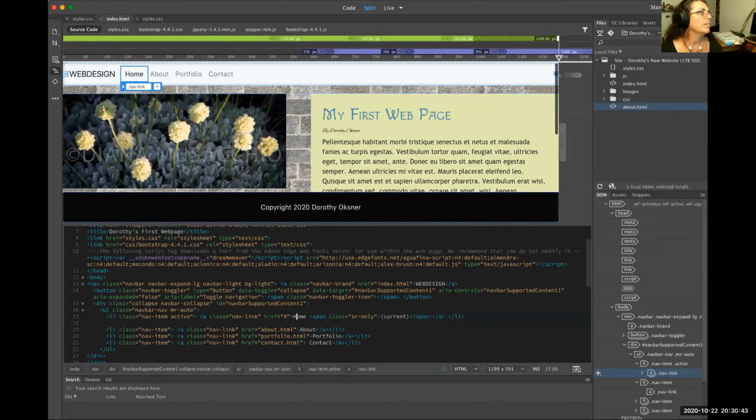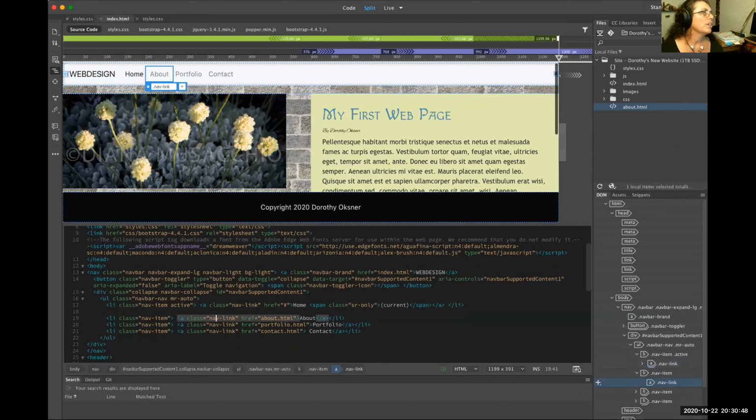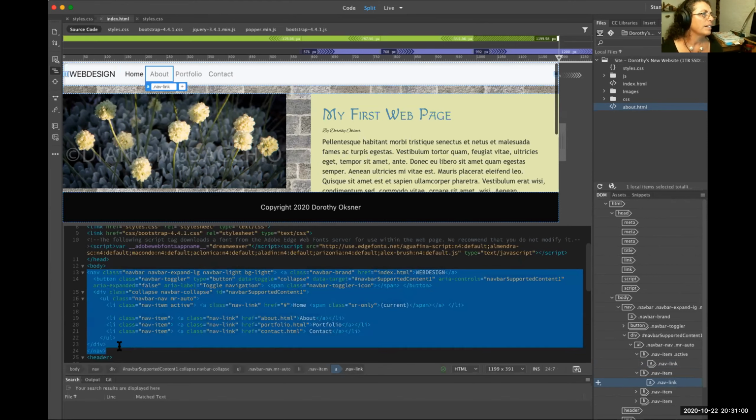So this about is the one that we went in there. And so I don't know how far we got into getting rid of your other nav items. Did we get rid of them? Yes, we did. So then you can select this entire nav right there. Copy that. Go ahead and copy that. Actually, you also need to copy. Yeah, go ahead and copy that. Right click and copy.